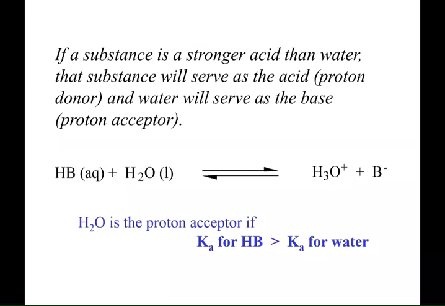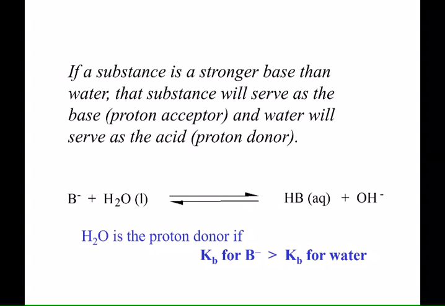So we do a lot with water. We do a lot with water as our matrix, okay? So in this case, water is acting as the proton acceptor. So in this case, it's acting as the base, okay? And that will be the case if the Ka for your weak acid is stronger than the Ka for water. And we'll be talking more about what the Ka for water looks like.